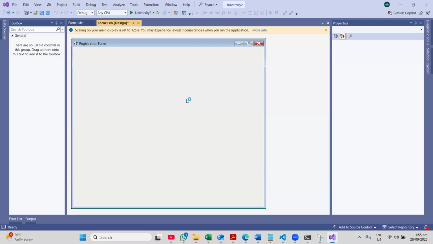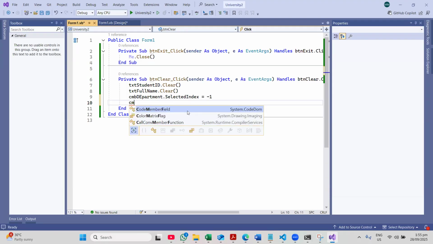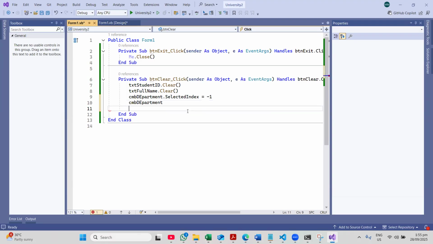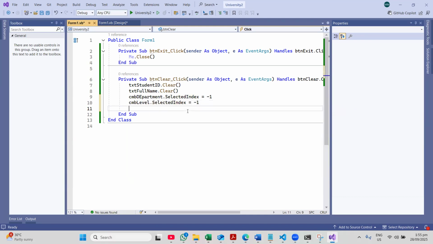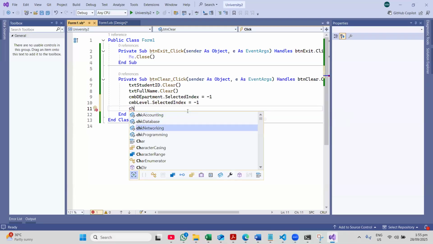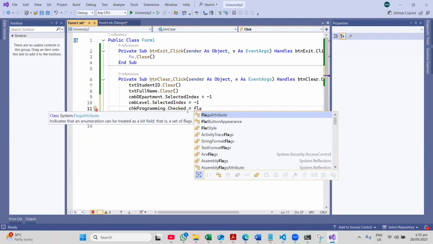Over here, when we come to the level, the combo box level, we are also going to set it to -1. And then for the checkbox programming, we are going to say that its checked status should be equal to false.